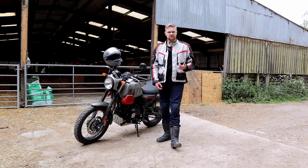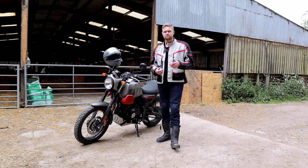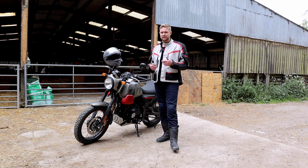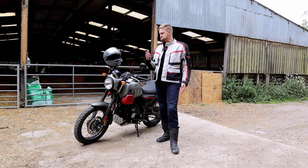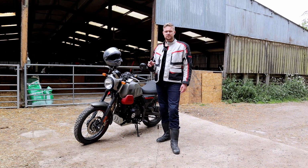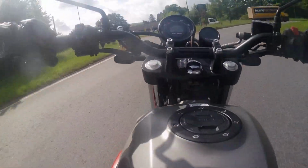So in terms of service intervals and stuff like that, this is going to be something you need to service every 3,000 miles or so, I'm told, and that'll be around £100. It's £160 for the 6,000 mile service. So factor that in if you're going to be running this quite far per year, because you're going to look at around £260 per 6,000 miles.